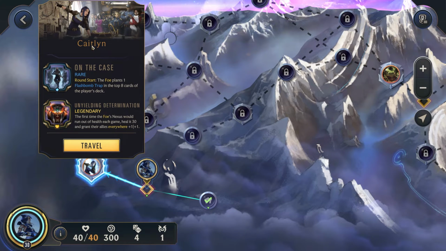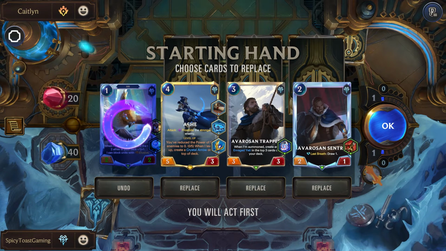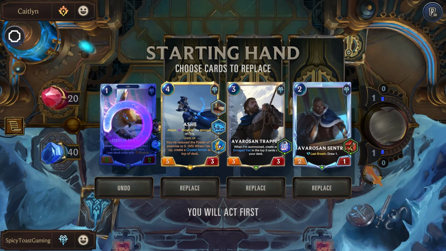Alright, so up first we have Caitlyn with Unyielding Determination. Let's get rid of Omen Hawk. We know we're going to draw one. And yeah, we can hold on to Ashe even though we know we're going to draw another one of those as well.